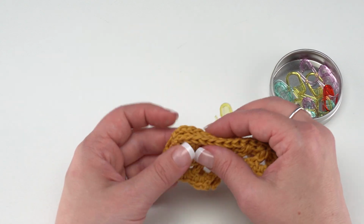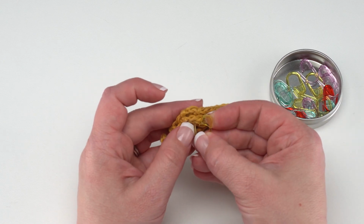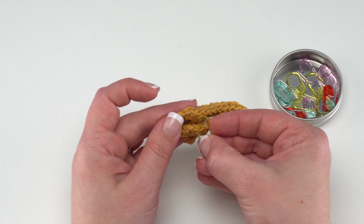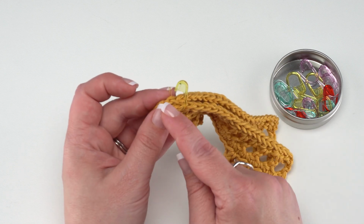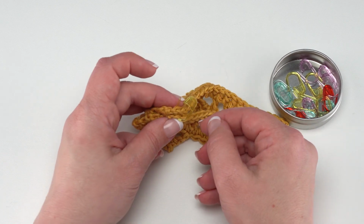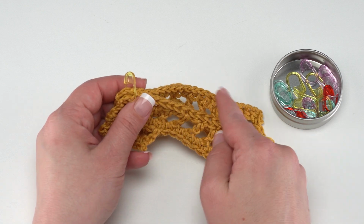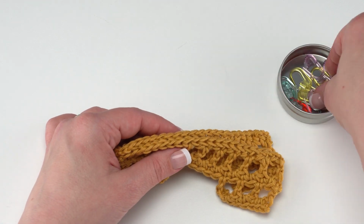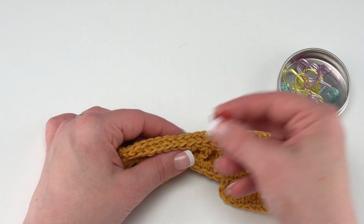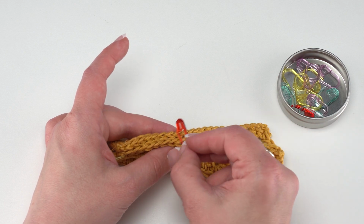So what we want to do is really match up those stitches. And of course, you should have the same number of stitches in each of these rows. They were both row one of your identical pieces. And really use your stitch markers. Let me get that in focus there. Use your stitch markers to match up those pieces all the way along. And you want to make sure too, whether you use a special color, maybe red or something, or a special stitch marker to help you remember if needed, where to stop sewing.